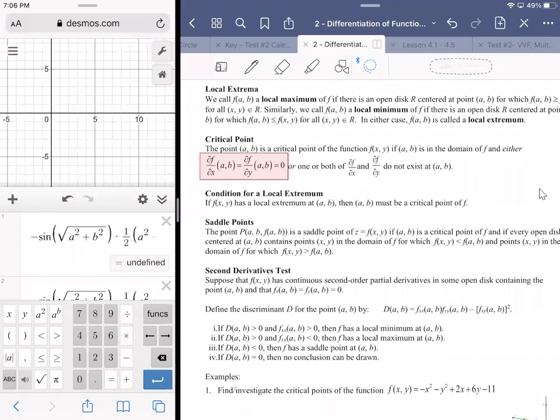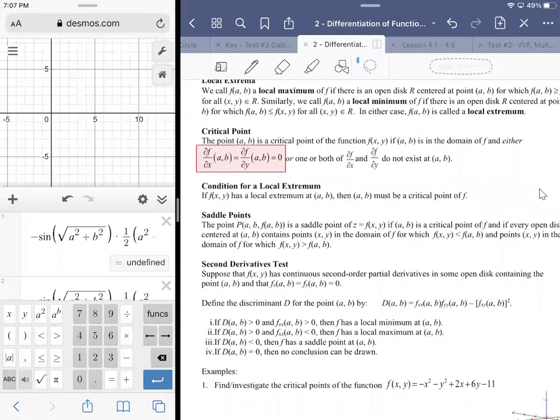If you think in terms of the second derivative in Calc 1, the case where you would have a point of inflection, a saddle point takes on that role in 3 dimensions. If you expand concave down and concave up into 3 dimensions, that transition from one form of concavity to another is known as a saddle point. The second derivatives test is where we make our money in this topic.